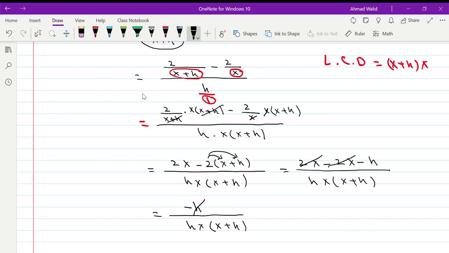Here we go. We can cancel out the h's. Please, you can cancel this h with this, not with this one. Please do not do this. You cannot do that. Only when you are in factor form, correct? These are the mistakes that I see all the time. That's why I'm saying please don't do that, okay? These two cancel out. Then my answer is negative 1 over x times x plus h. That's the difference quotient formula.